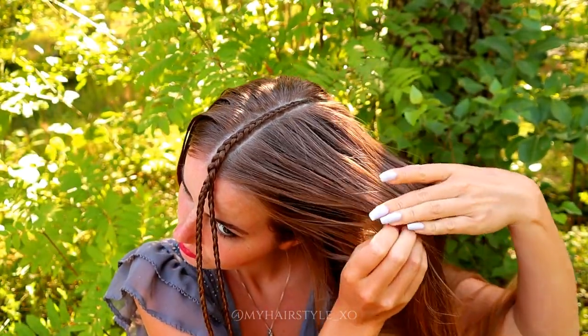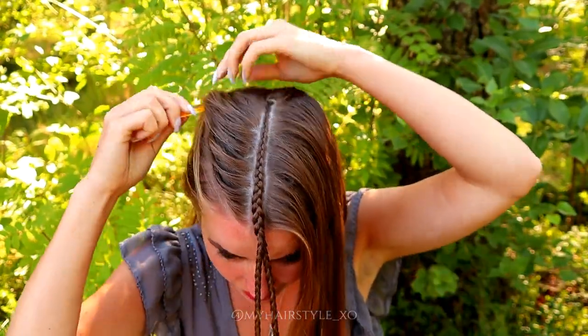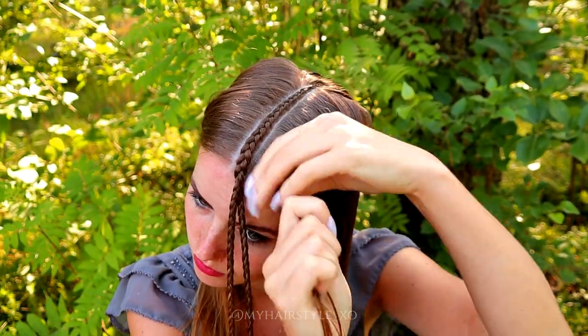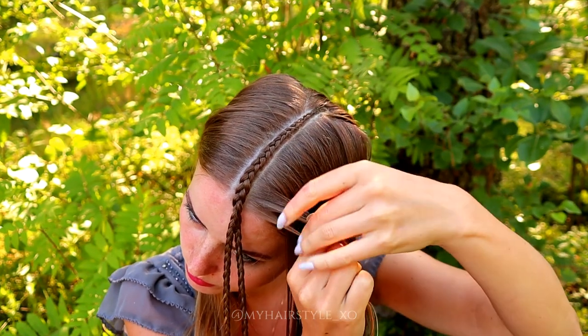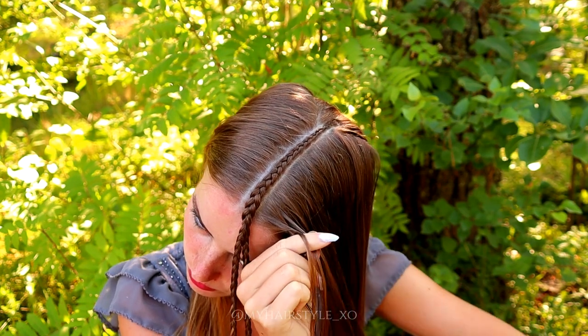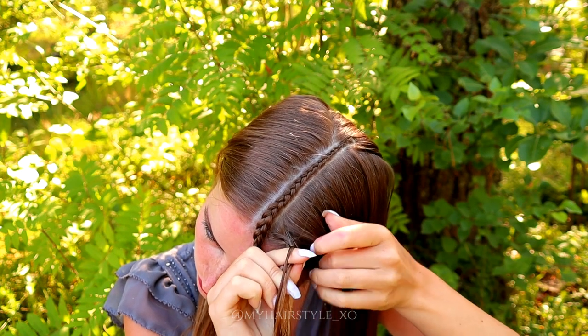Next, I will create triangle partings on both sides of the tiara braid. Put the rest of the hair behind so it won't be in your way. Then I will start the other side, again 3 strands, and bring the strands from the side under to the middle. This time I add hair only from the left side of the braid.